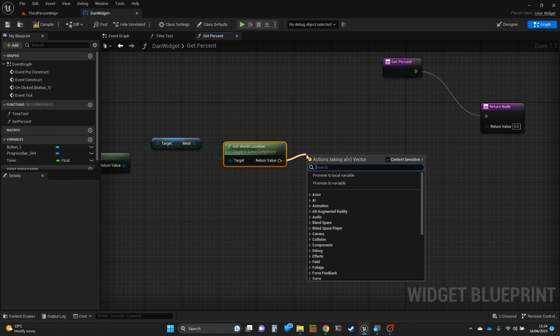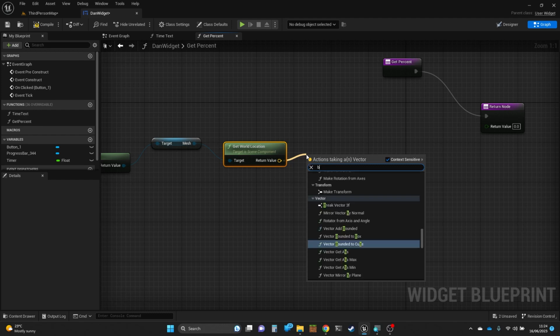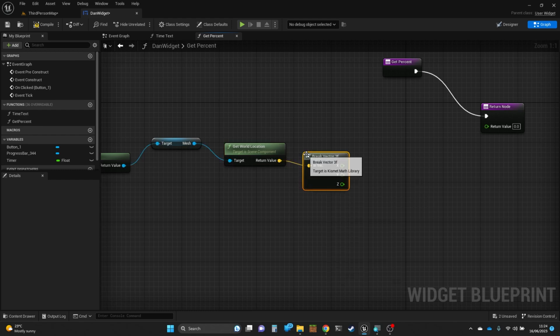I will do a series of videos on vectors coming up on the channel soon, if vectors scare you or confuse you. I'm just going to do break vector into 3F, and we need the Z. Now, the Z is going to go from around 0, slightly more than 0, up to about 350, I've noticed.